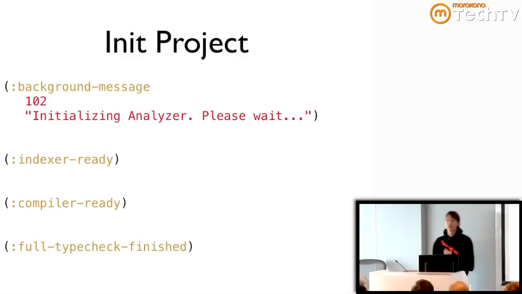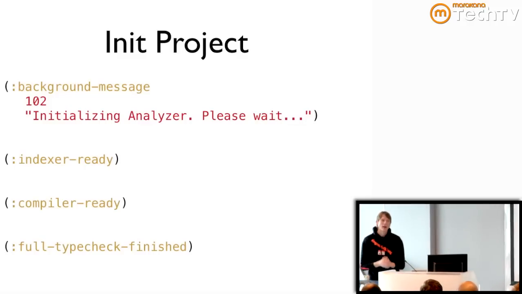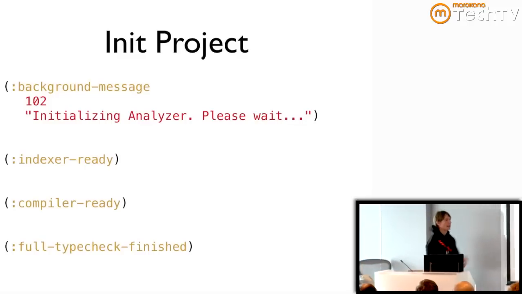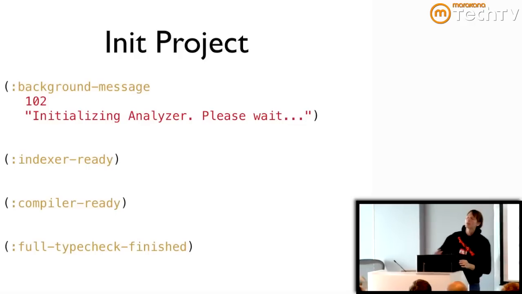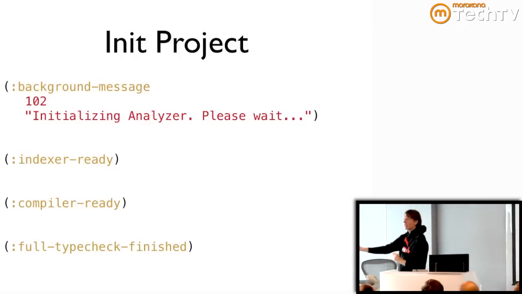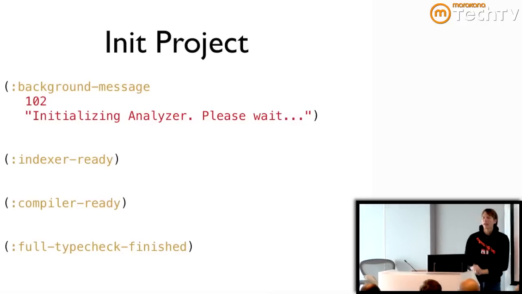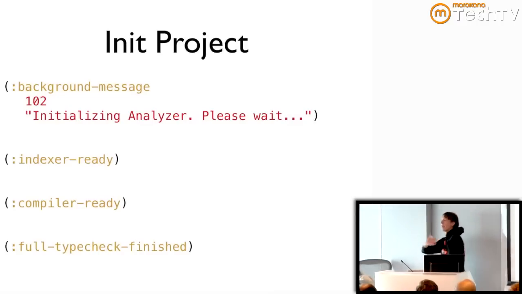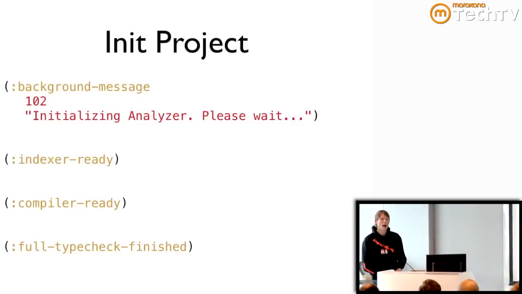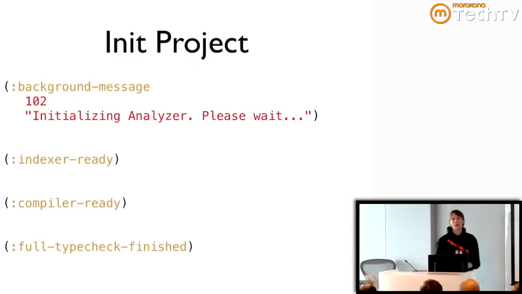Okay, well, that doesn't actually tell you anything. It got back to you right away, way faster than it could have type checked it, because what it's doing then is it's running the presentation compiler, or it's running the Eclipse Java compiler in the background to find out what the errors are. And as soon as it finds an error in any file, as it's going through them one by one, it will tell you via one of these global messages. So as soon as it hits an error, it sends it off to you.